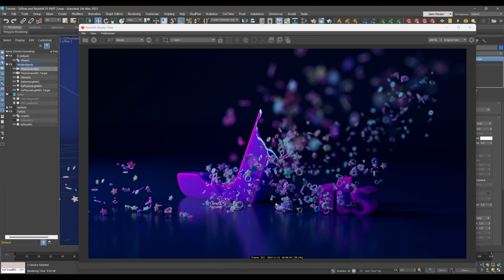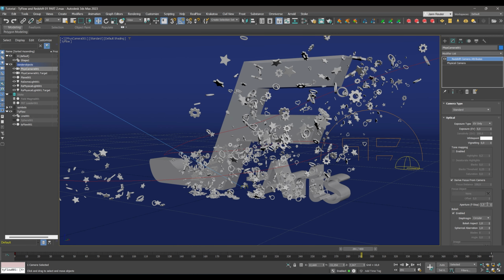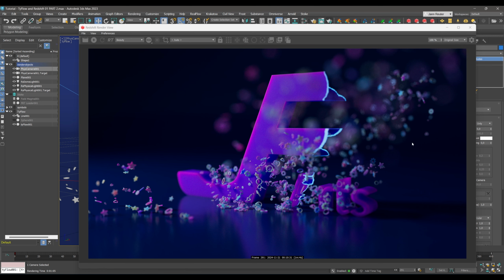Yeah, I think this is good. Also with the particle settings here, I like that. We can go to render this, and maybe one last test with an aperture of 1. Oh yeah, I think this is fantastic, especially if you see these glowing edges in combination with this increased depth of field. Yeah, I will go for that.